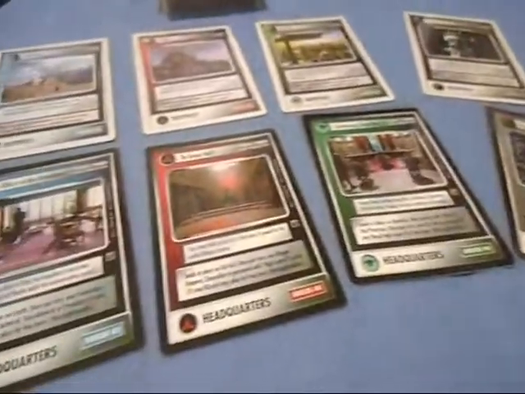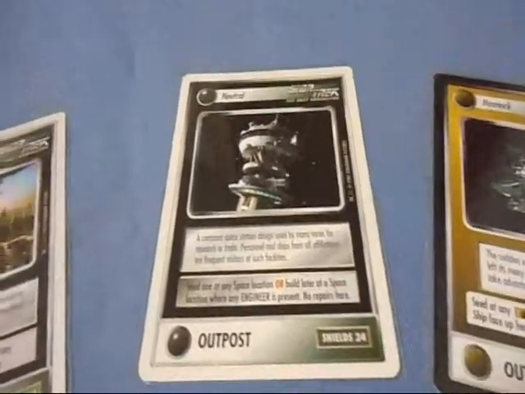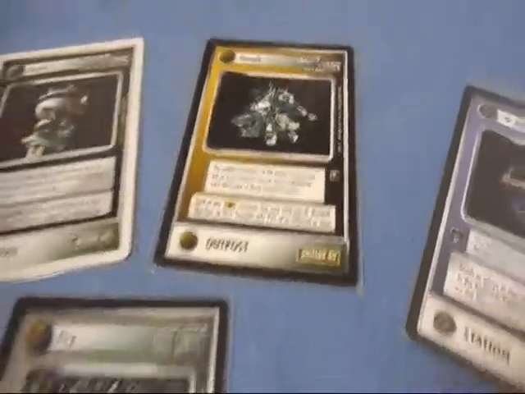My advice would be, no matter what affiliation you use, as I mentioned earlier, have a neutral outpost in your deck, or at the very least, if you're doing a two-affiliation deck, make sure you have some non-aligned outposts. They'll come in handy.